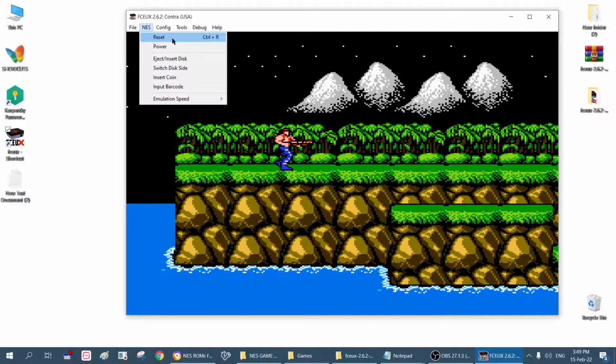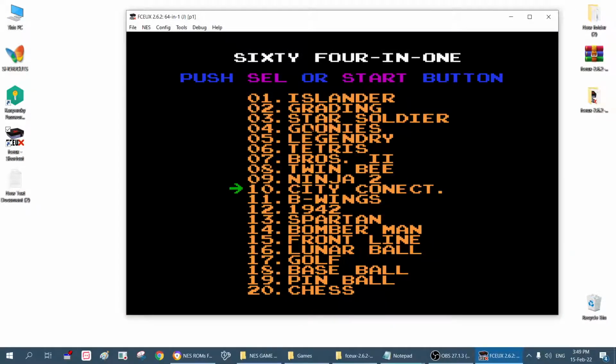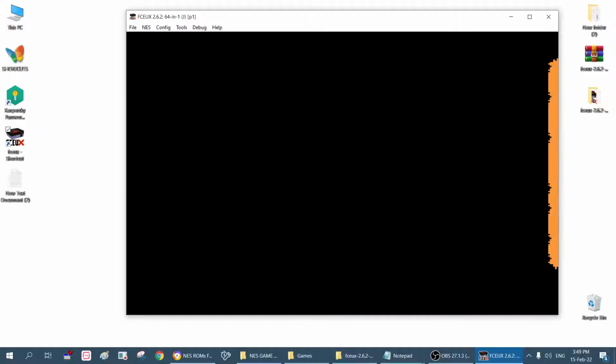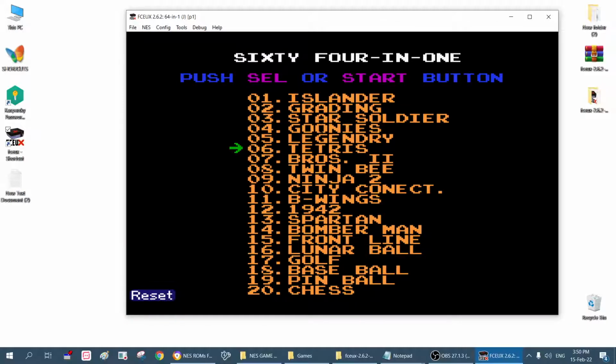You can also choose to save the screenshot in other formats. Now if you go here, this is the reset button, Ctrl plus R. You can either use this menu or use the shortcut Ctrl plus R. Now what is this reset button? Let me show you. See, there are multiple games here. When I open this game, and if you want to go back, I simply hit Ctrl plus R to get back to this menu. You might remember the reset button on the consoles, so this works the same.